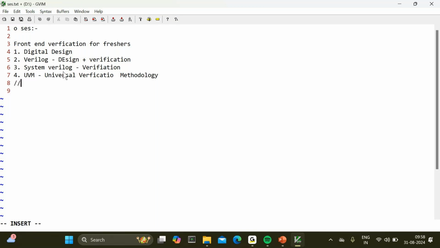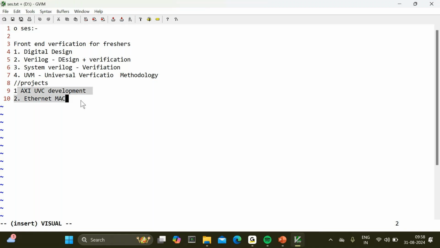Coming to the project aspects, the first project you will come across is AXI UVC development. Next is Ethernet MAC. In AXI UVC development and Ethernet MAC, the common thing we will be learning is the development of the test bench in UVM.